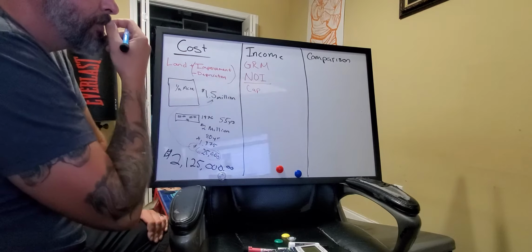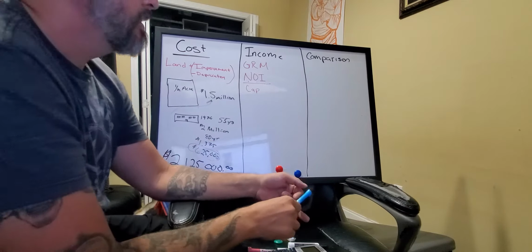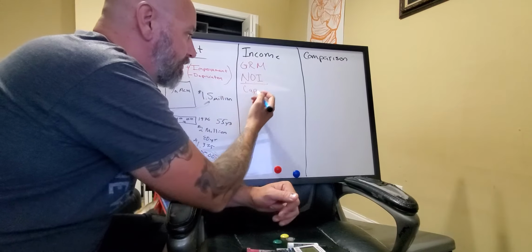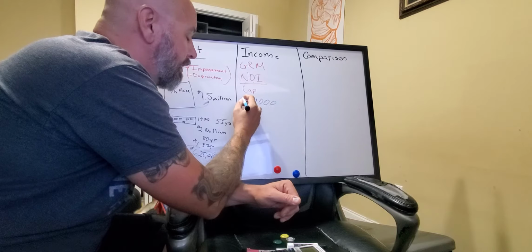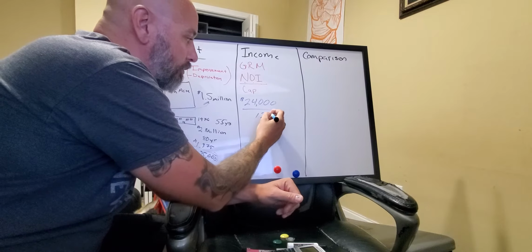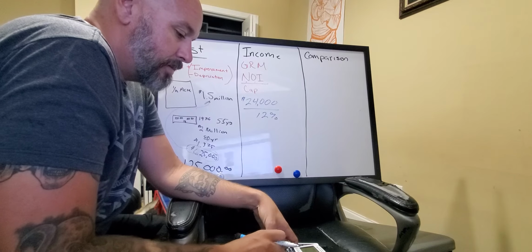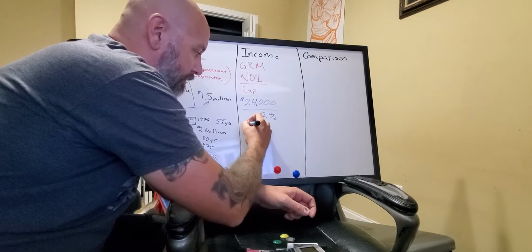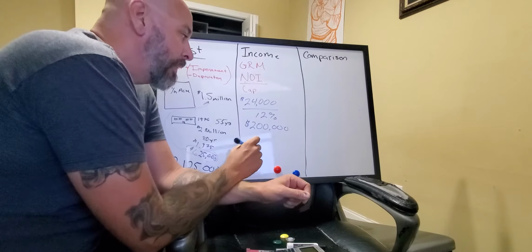Your cap rate, you take your net operating income, which is the income minus expenses, etc., and then you divide that by the cap rate. So if you have an apartment complex that makes $24,000 net, and you decide that the cap rate on it is 12%, I believe it comes out to $200,000. The value of that building would be $200,000. Okay.